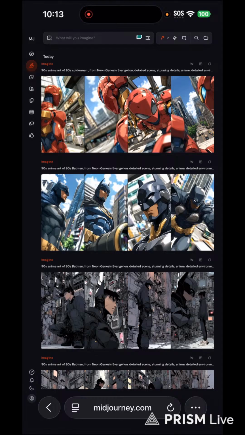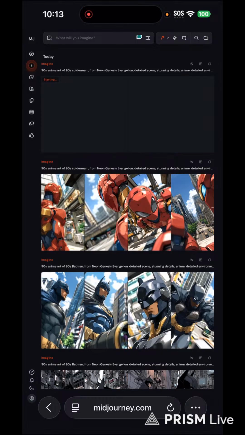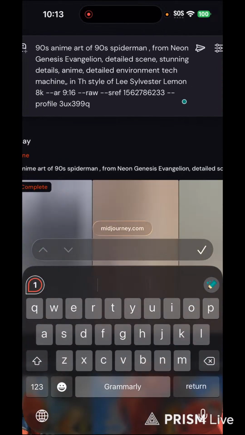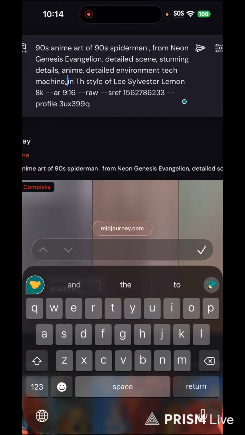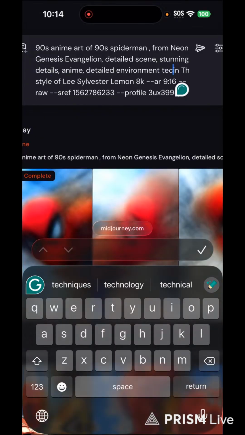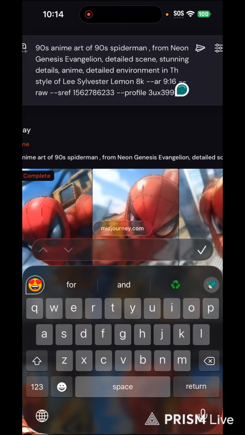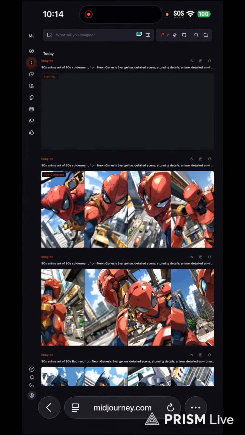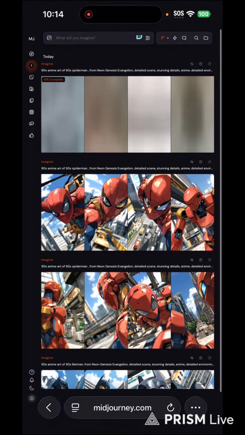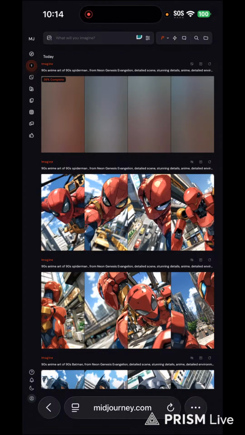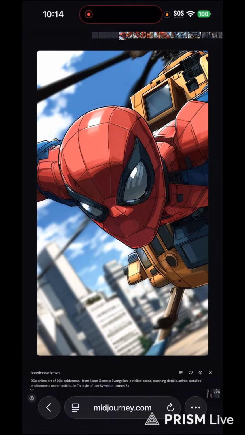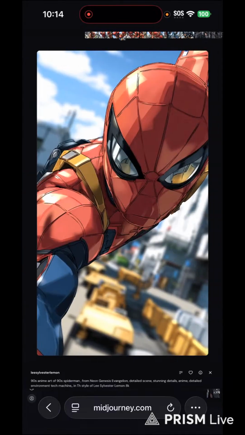Let's do the Spider-Man again. And look, I go right here and I remove the machine tag. And then it will cut out the regular Spider-Man right here. So it depends on you how you want your art. And you can search for different ideas now. It's really cool just to see a really great idea.